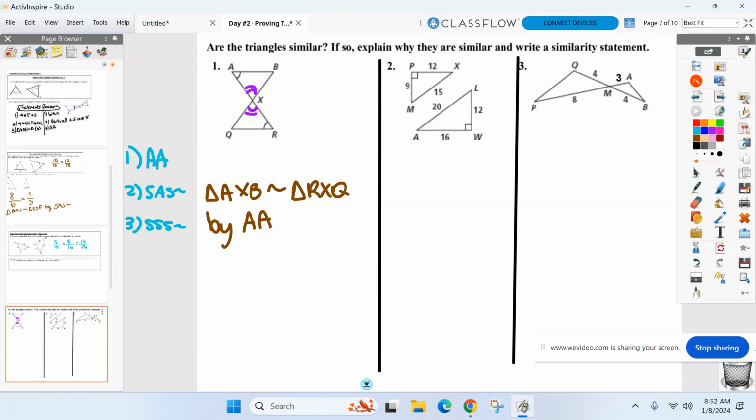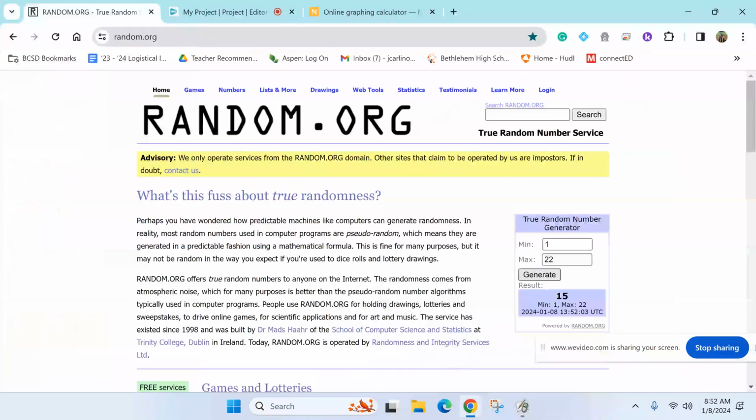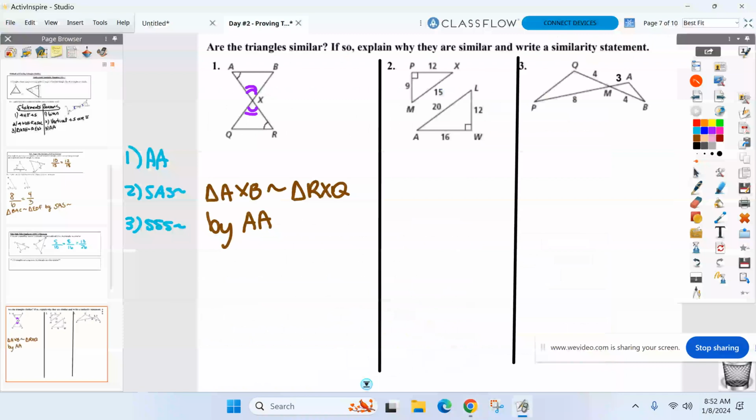What are we looking at here? What do you think? Similar or not here? Alexi. Yes, they are similar. All the sides are in the same ratio. Look, this is how you match them up: 9 matches up with the smallest side in the other triangle, which is 12. Is that in the same ratio as 12 to 16, 15 to 20? And this is how we match them up.